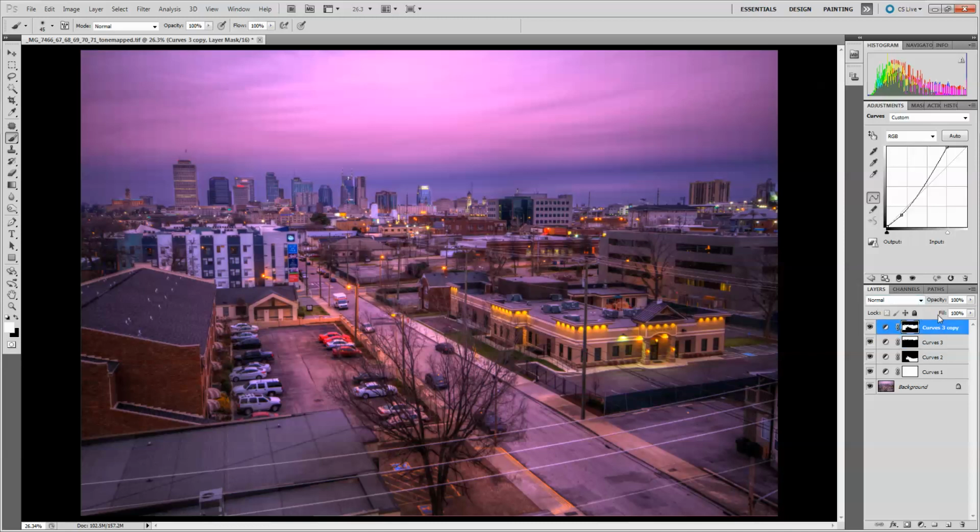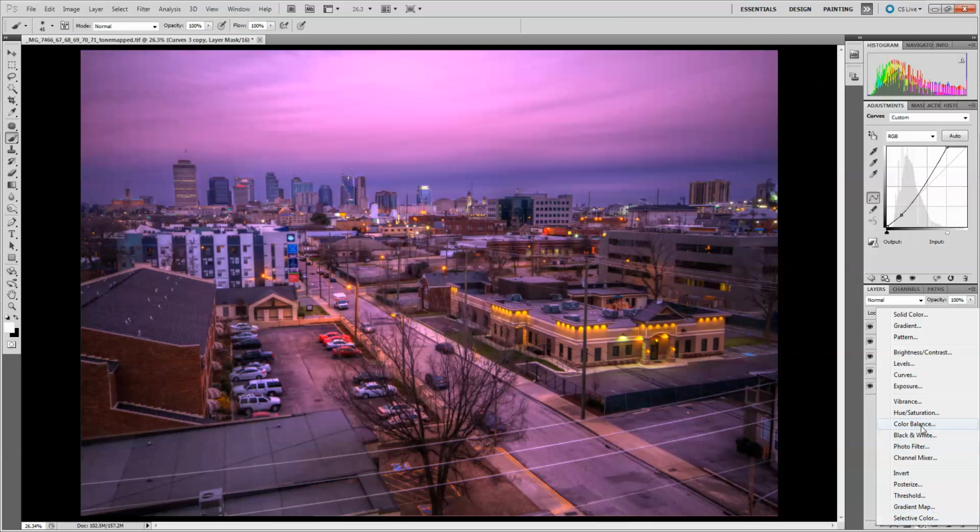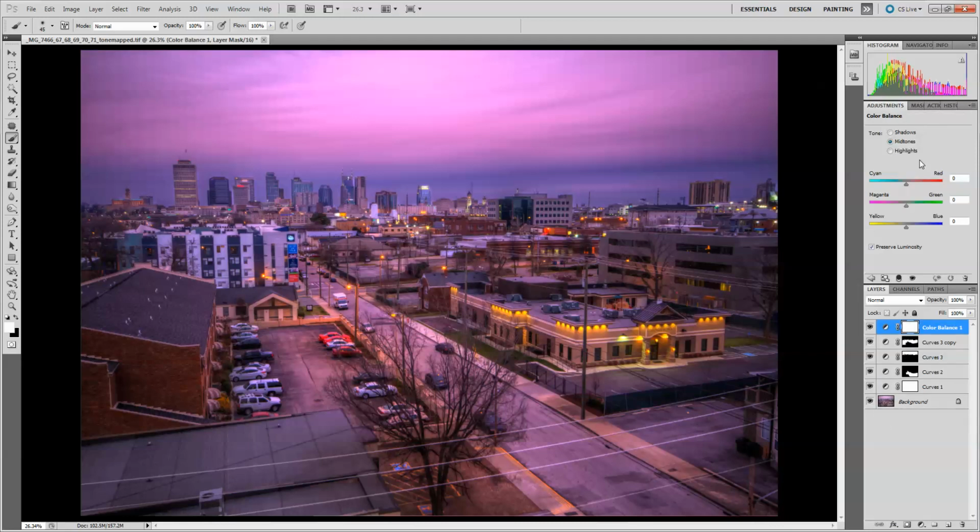Let's do another adjustment layer. This time we're going to do color balance, and this is one that I do use a lot, and this will kind of adjust the color balance of this image. And instead of doing the midtones, I usually do the shadows. The shadows tend to come out of Photomatix pretty much with a red tint to it. So typically what I do is I take the shadows color balance and I put a -5 in and a 5 in here. And that will, just to the shadows area, the dark areas, kind of add just a bit of a color tint. Now you see that?